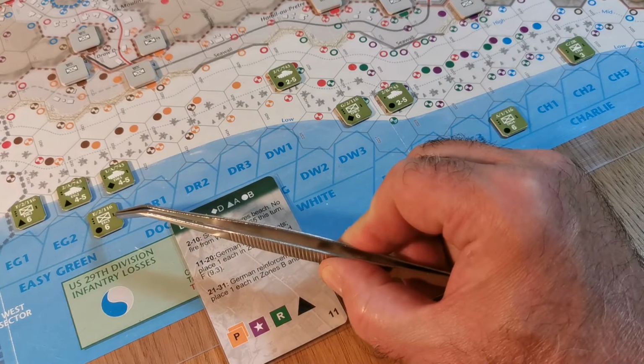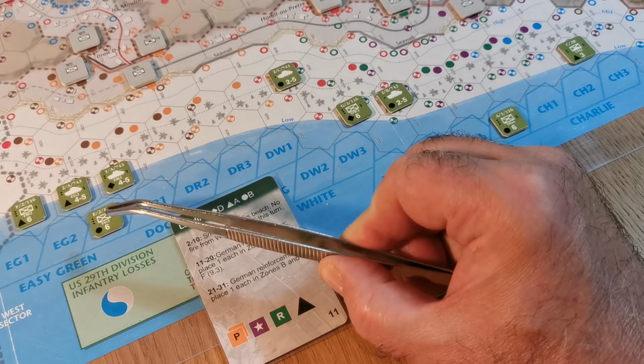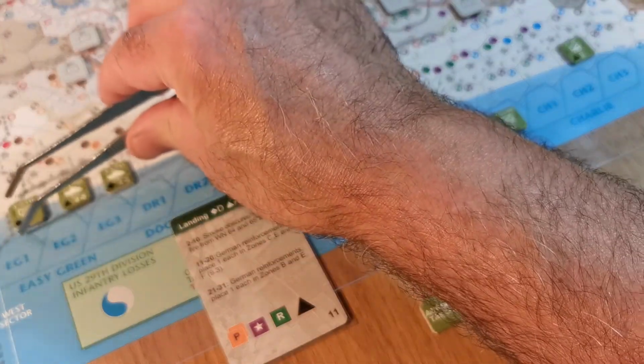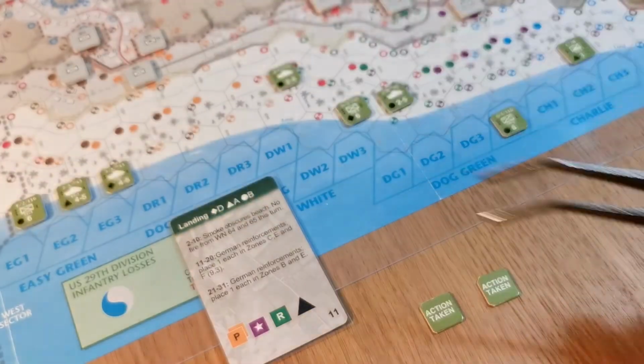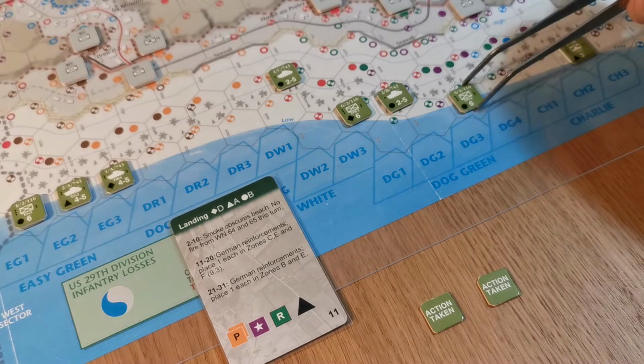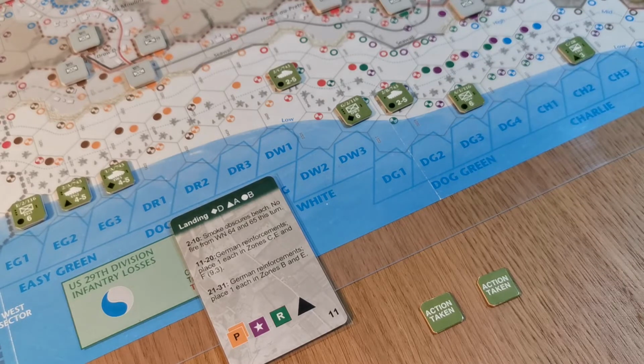So first this one along here is an infantry B, which drifts 2 boxes east. 1, 2. Right, there's our first concentrated target. Not so good. And the last one, but he's in the DG. So, and what was it? I said a B. He's going to drift 1 box east. Yeah. And then he goes. So, no hits, but, to be honest, I suppose none of our tanks took hits, and I don't think there's hits involved with any of the infantry. But we have got this concentrated target along here.